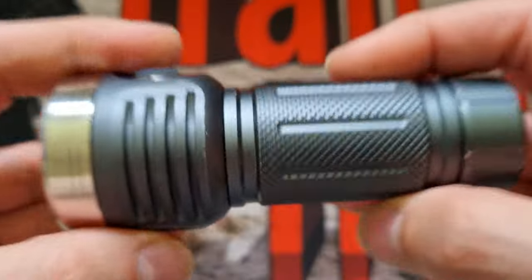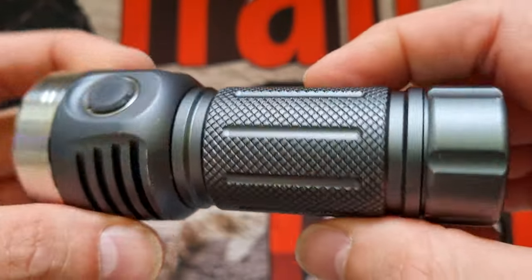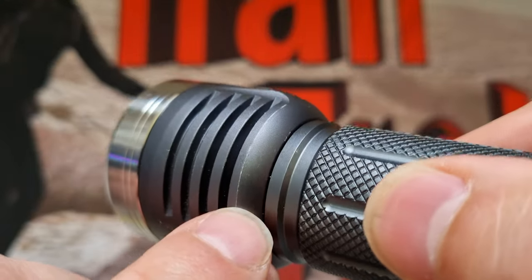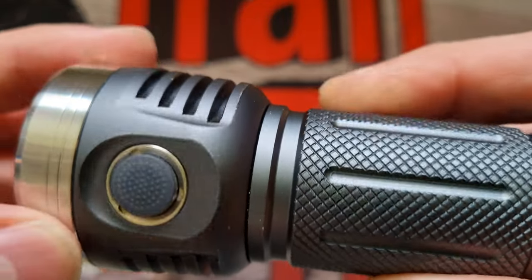In regards to the fit and finish of this, it's pretty decent. The heat sinks are okay. The anodization has held up. I've carried this for more than 2 weeks, and it's certainly held up. As you can see, it's starting to come off on the high points. This is grey, so obviously the silver highlighted bits are where the anodization is starting to come off. Can we see any more?